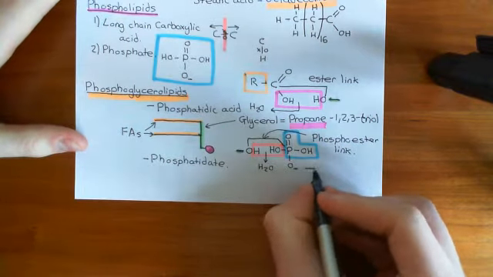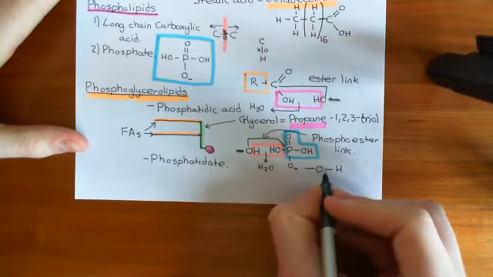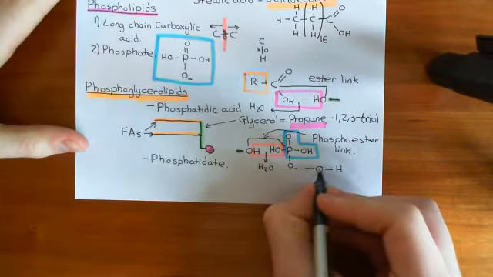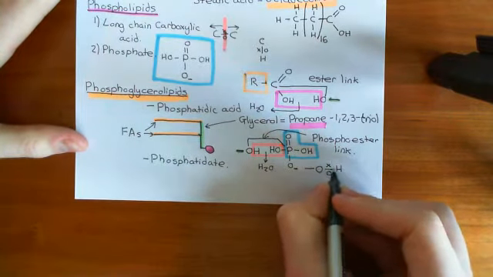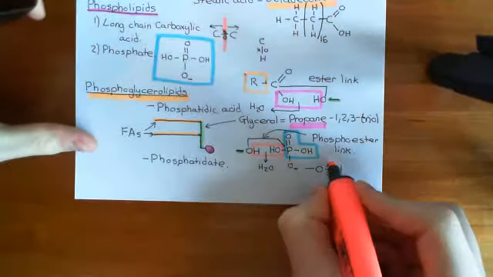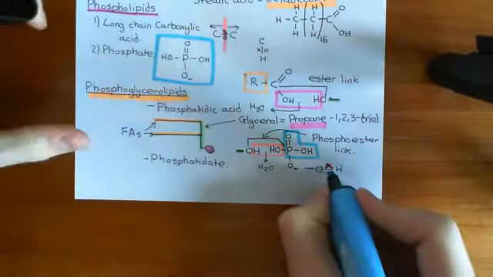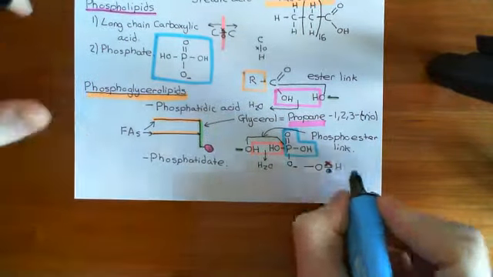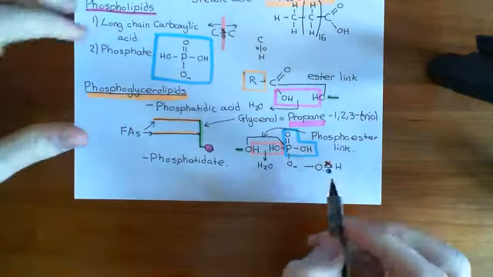So let's talk about this a little bit more. Here is this alcohol group. Okay, this bond between the oxygen and the hydrogen is a single covalent bond which has two electrons in, one from the hydrogen and one from the oxygen. Okay, what can happen is that the hydrogen atom can fall off the oxygen atom and it can leave its electron behind with the oxygen atom.